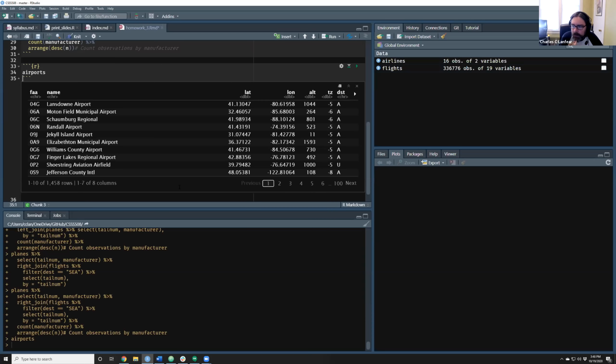Next one, could you specify again what left and right mean in left join, right join? A left join keeps all the rows from the first data frame you give it. A right join keeps all the rows from the second data frame you give it. So you have two data frames. Left is just which one you're keeping all the rows in. And then on the left join, it keeps the rows from the right data frame that match something on the left. And then the right, it's vice versa. All the rows from the right side, only the ones from the left that match.